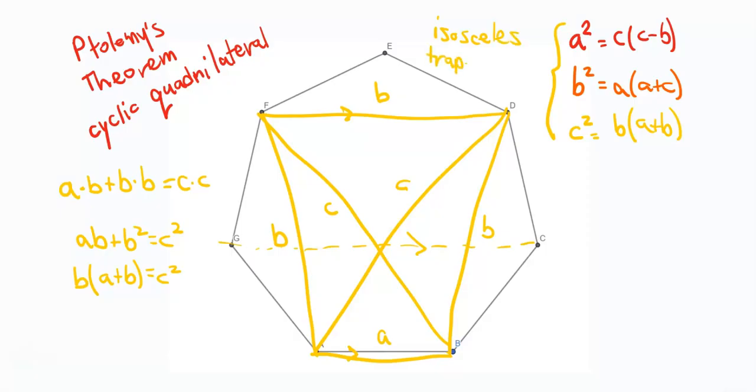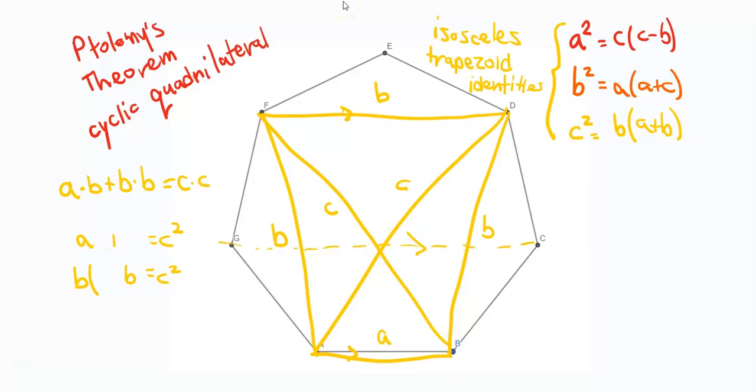trapezoid identities. Because as you saw in the last two examples, in this one, my sides, I had A's and I had B's, or I had C's and now I have B's that are forming the sides that are not parallel, hence why I call them the isosceles trapezoid identities.